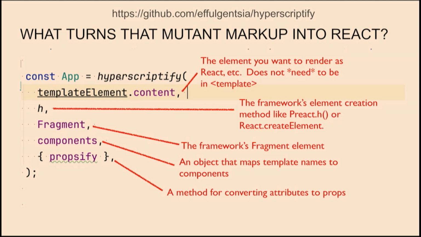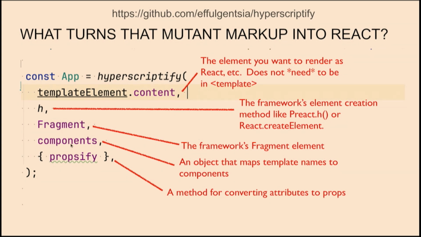Okay, so you have the root of whatever you want to render. Just like React, you need one top-level element. Second argument, it's whatever framework you're using, whatever creates a VDOM node, you've got to throw it in there. So in this case, this is Prerequisite H. You need to make it aware of whatever framework you're using, and fragment, because we add a ton of fragments, because a lot of the time there's no guarantee that things are going to be wrapped the way they need to be.